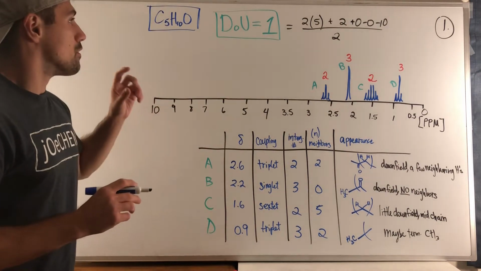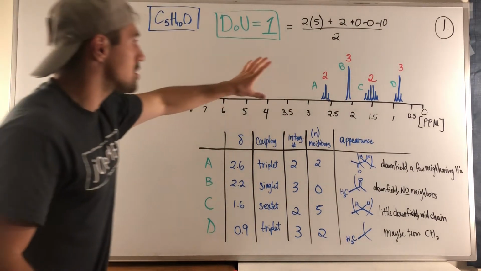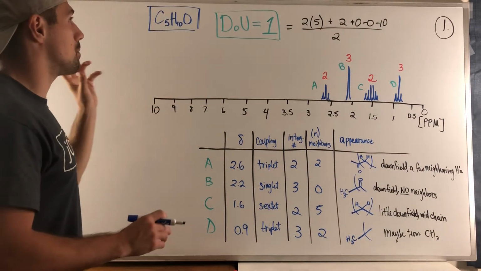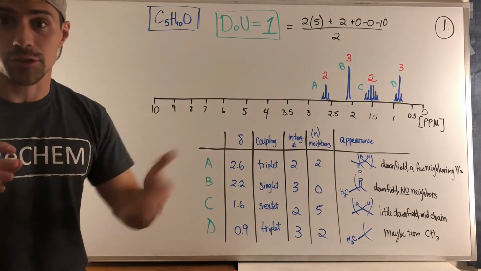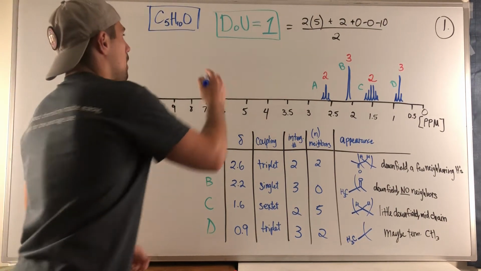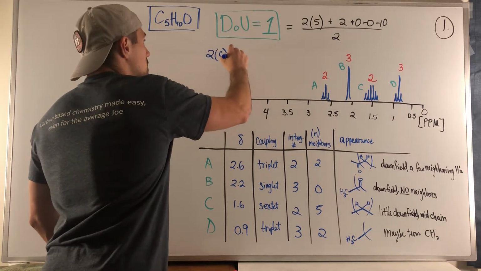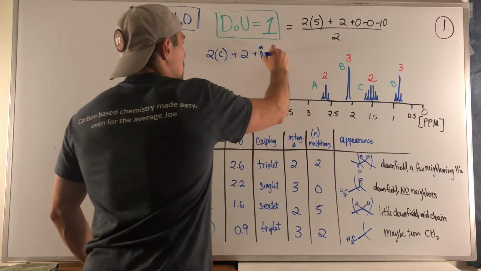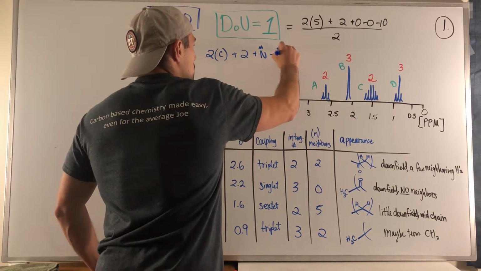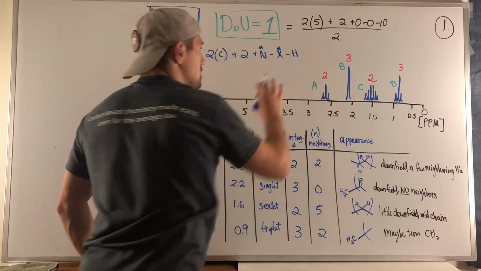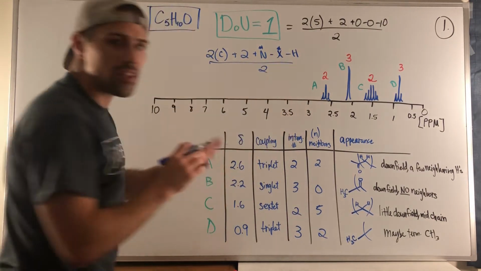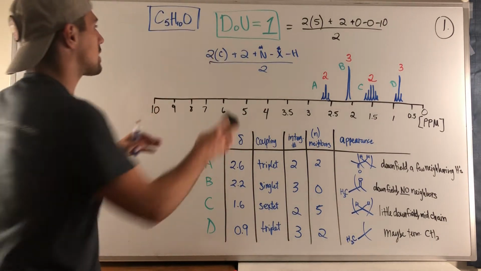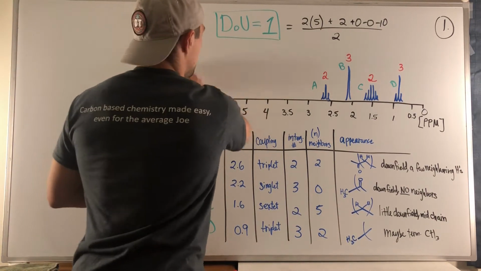Okay, so first thing we see, we are given the spectrum and we have a molecular formula. So the first thing we're going to do is make sure we remember our degrees of unsaturation formula, which is 2 times the number of carbons plus a generic 2 that's built in, plus the number of nitrogens minus the number of halogens, I believe, and then minus the number of hydrogens, all divided by 2. I believe that's what it is. I'm sorry if that's wrong. I don't know if I have it memorized off the top of my head, but I'm pretty sure that is correct. Regardless, I know it's plugged in correctly up here.